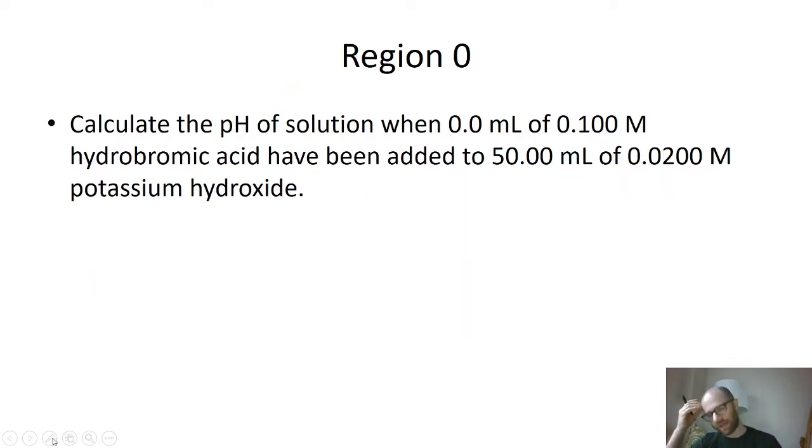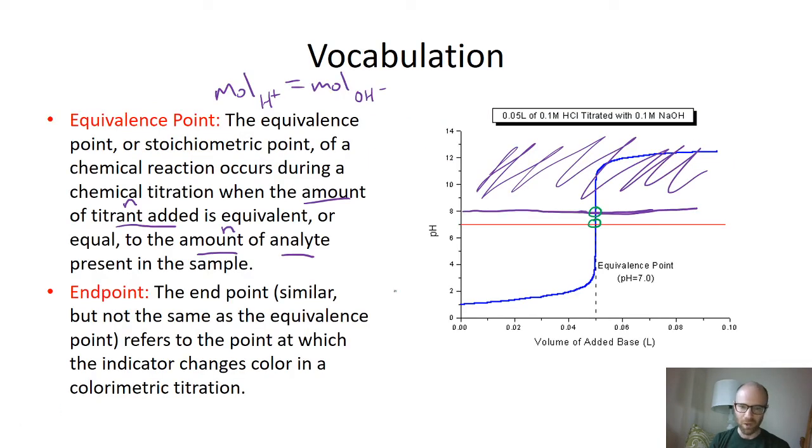But before we dive into this, I do want to talk about what we're going to call a region, and we can put air quotes on it. I'll call it region 0. That's where the volume added equals 0 milliliters. So I'm not really calling it a region, and we can still use the same math once we get to the end, and I'll try and remember to go back to that. But it's good to establish where we're starting. And here they told you it's 50 milliliters of a 0.1 molar HCl solution, so the pH there is 1 because you haven't added anything.